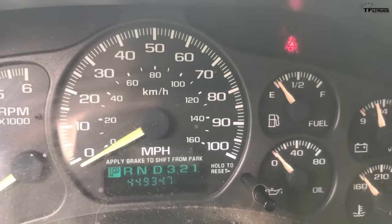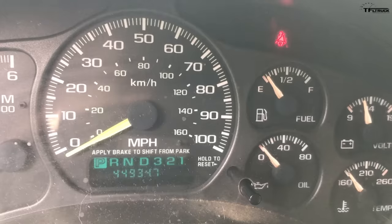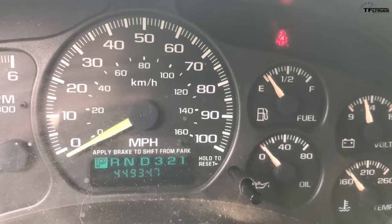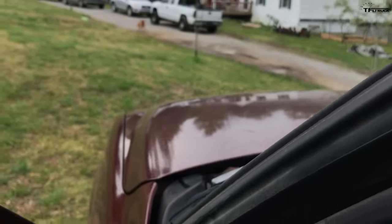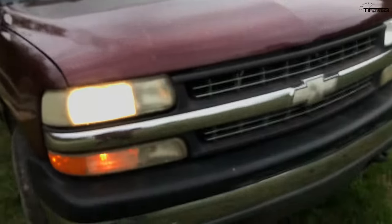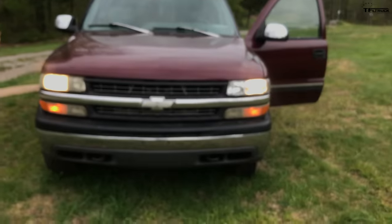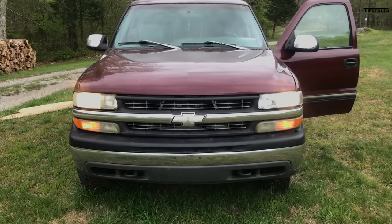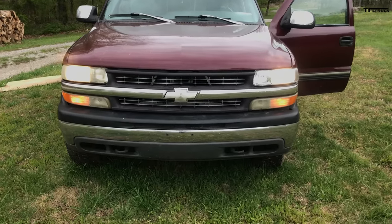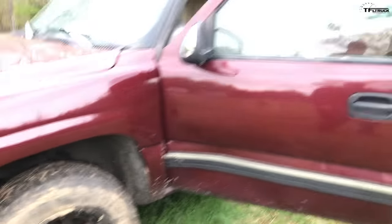Actually, my mistake — I forgot. That's not the actual miles. The owner who had this before me, it had rolled back 100,000 miles before I got it. So it actually has around 530-something thousand miles. The transmission on this truck is not the same one from factory — the factory one went out at about 412,000 miles. The reason why this headlight looks newer is because I hit a buck a while back and his antler busted the other one. It's a good truck, good running truck. Can't beat a Chevy — I can say that.